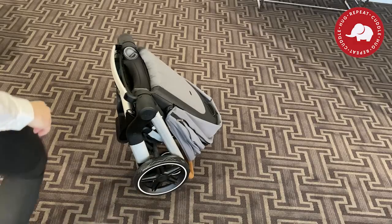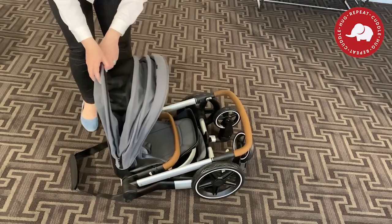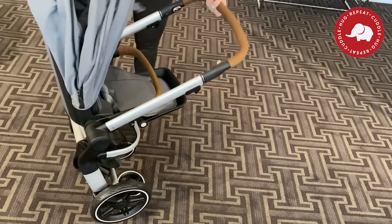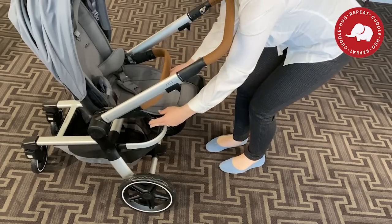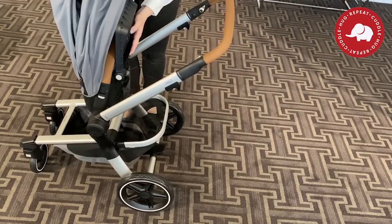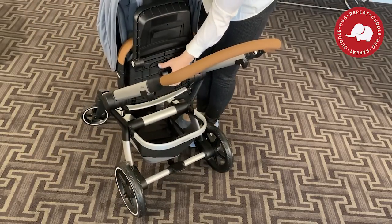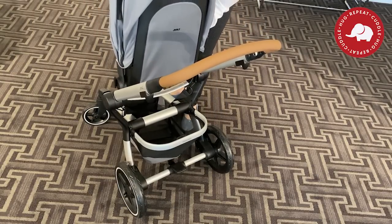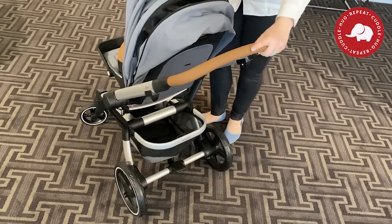This was actually my second attempt at unfolding it. The first time I thought maybe I did it wrong, but as I started unfolding it I realized it's pretty much the same process — you kind of just throw the back wheels back to get it set up. When you're ready to have your baby face the other way, maybe your baby is tired of looking at you, you fold everything up — the back and the front legs. There's a little clicky handle at the bottom that you squeeze, and it lifts off the stroller. You turn it around and it clicks right back on.